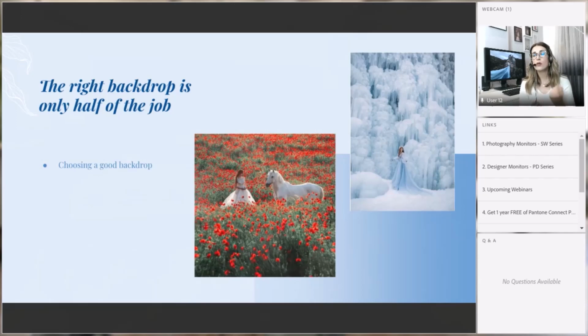But this will also tell a good story depending on what you want to achieve. I wanted a contrast, but if you're using the red dress, this will also tell a story that she's like a flower, she's like a poppy field. So this is also a good concept, and there is no bad concept. It is always just what do you want to say with it.